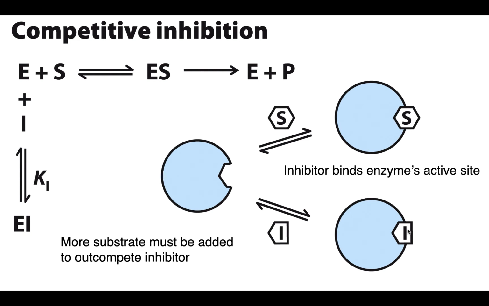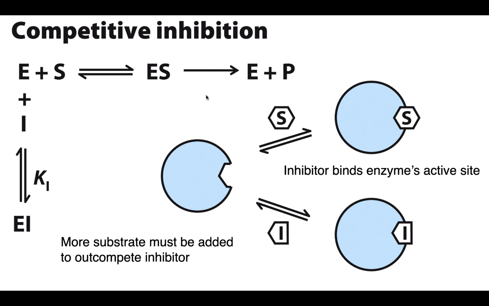Now, there are a few interesting things here. First, because the inhibitor binds to the same place as the substrate, the active site, if you knew the structure of the inhibitor, you can start to make some predictions about what the structure of the natural substrate might be. And in fact, biochemists often use this as a way to determine the structure of the substrate of the reaction.